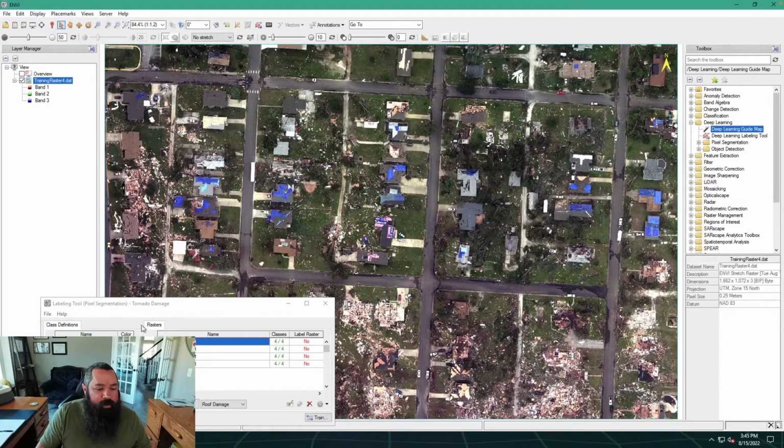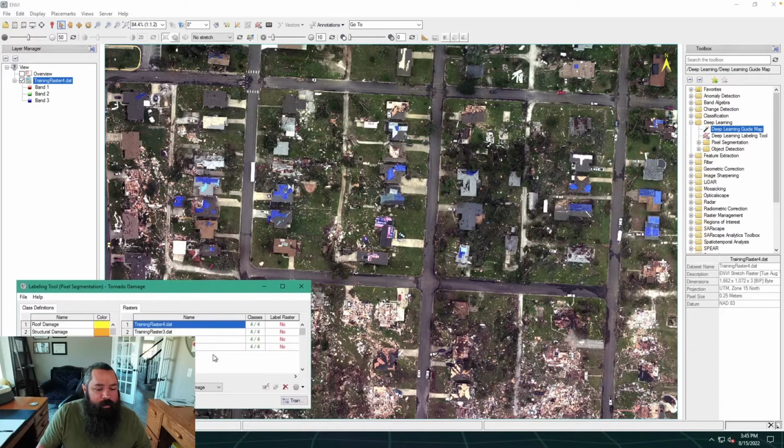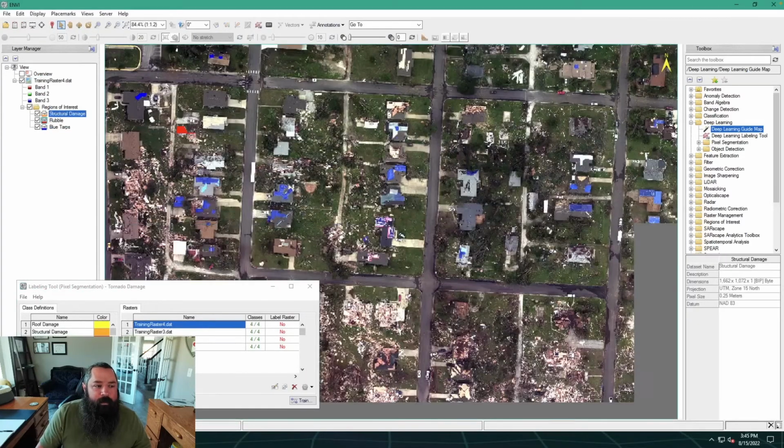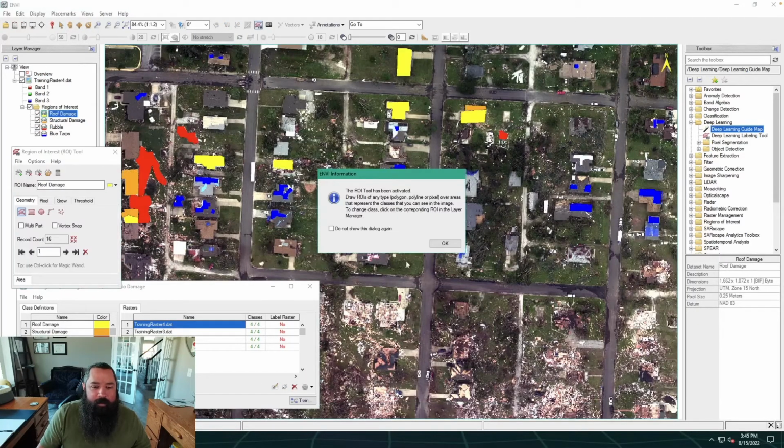I'm going to close the ROI tool. And then I'm going to hit draw, just so I can look at the ROIs.